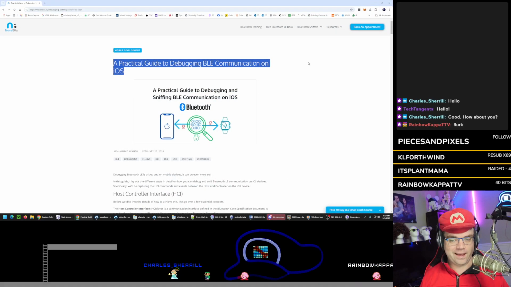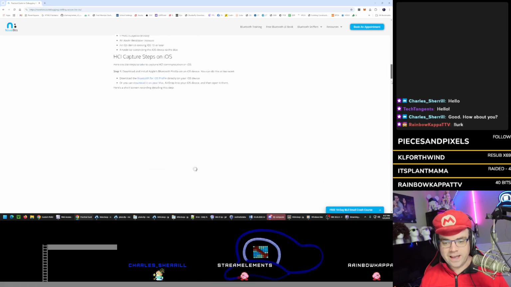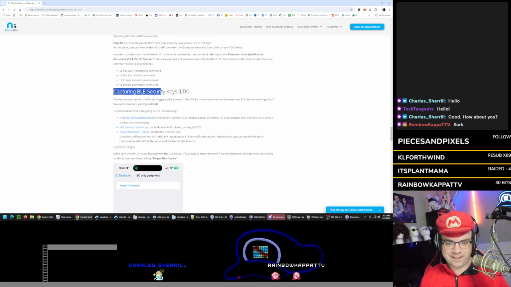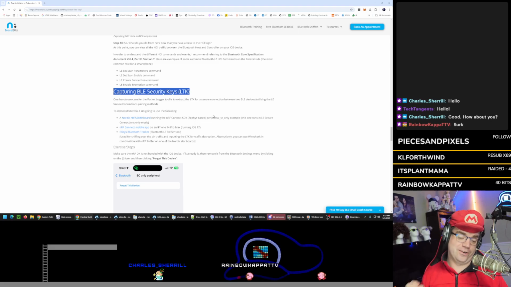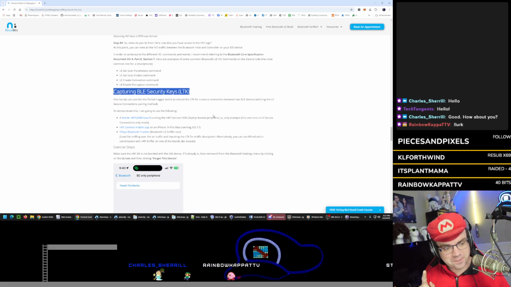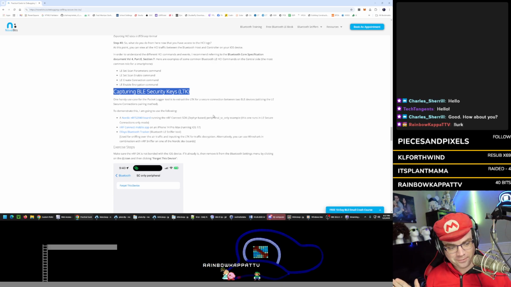And the thing that has me most interested in getting this all working is if I scroll down here a little bit, this. Capturing BLE security keys. And if we can capture the BLE security key, it's game over for the Disney Madness stuff.